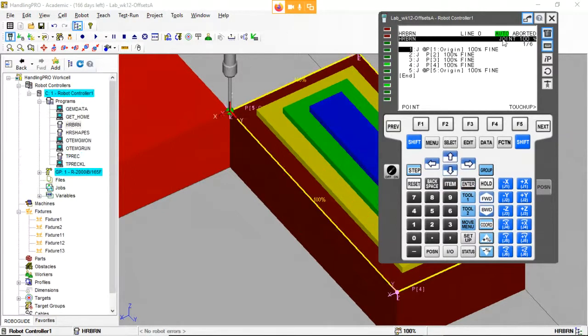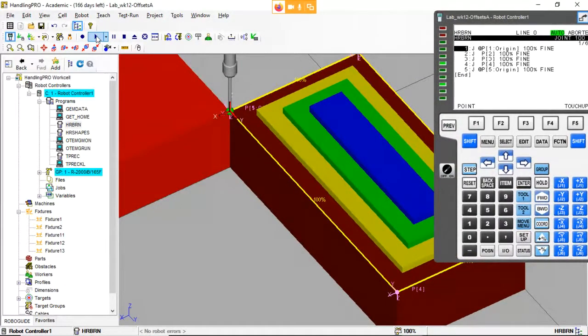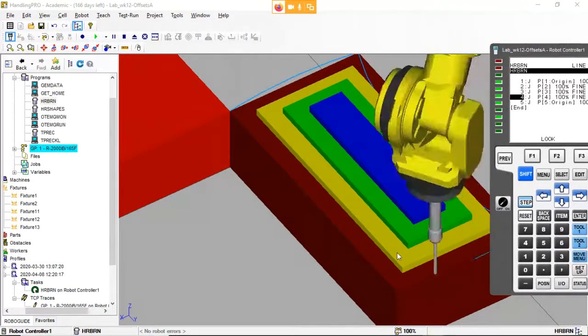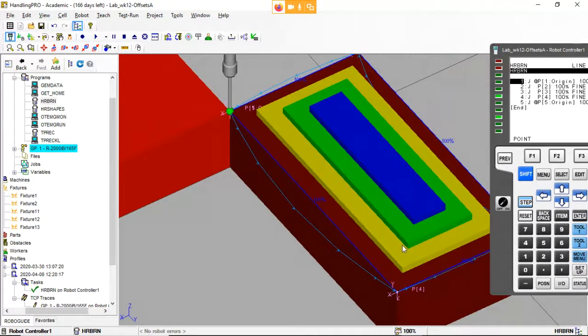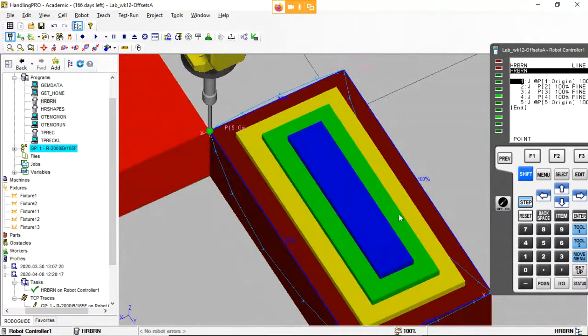If I just run this program, I'll hit play and we'll watch it. It just went around the corners of the brown box.